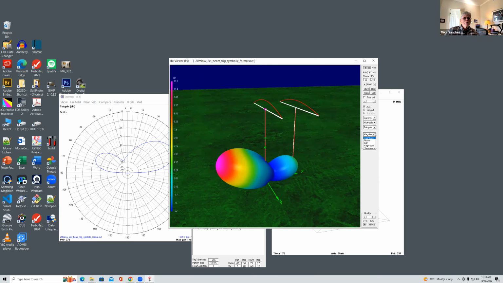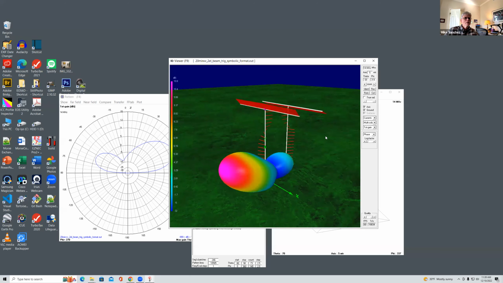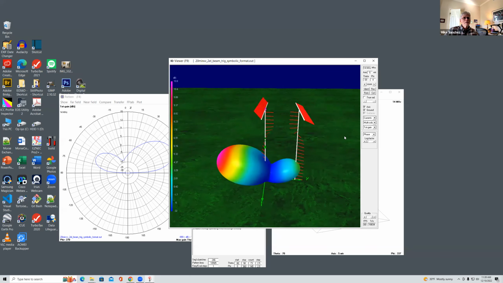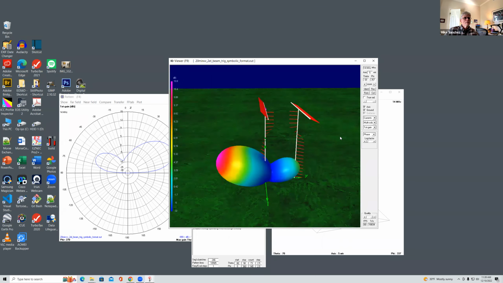And if you want to see the phase of the currents, you can. If you want to see both, you sort of can. I'm not sure about that. Sometimes depends on their amplitude, but here's the phase of the currents. So you can see that's kind of interesting. And then let's see.